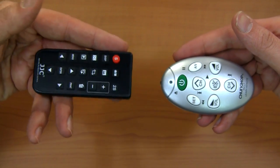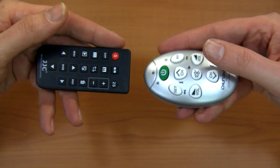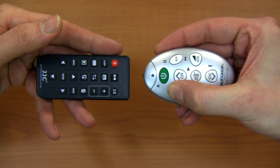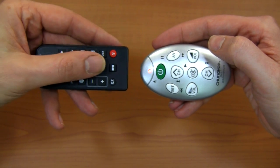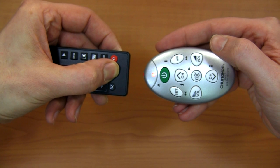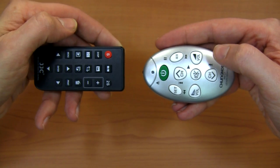The process is very simple. Here's your two remotes — here's the third-party remote that I use to control my Sony, and here's the Chung Hop learning remote. I'm going to put the Chung Hop in learning mode by holding down the set button until I get a solid light on top. That means it's ready to learn. So I'm going to teach it the record start-stop signal by holding down the record button for a couple of seconds until I get a blinking light, then let go.